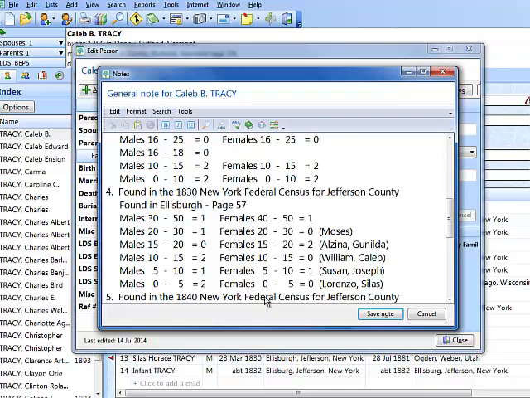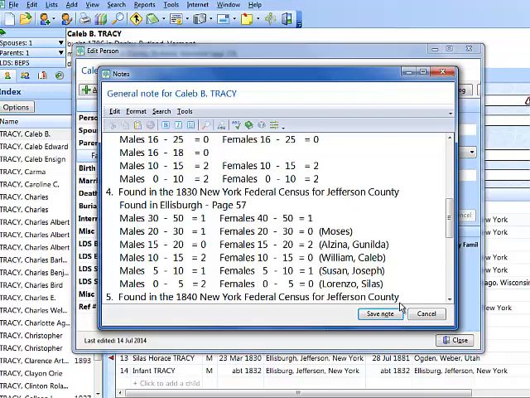So I went through and I filled in all the columns with the boys and the girls, and then I put the names out here by them so that I could keep track of who was there and who was missing. As I did that, everything lined up real good. Once I got to Moses, everything before Moses, not in there.